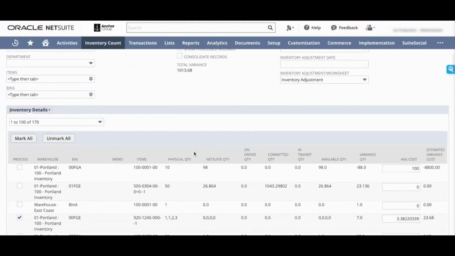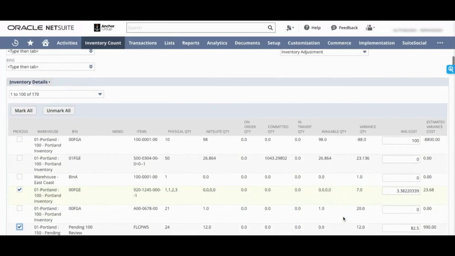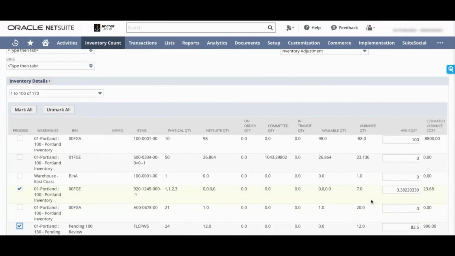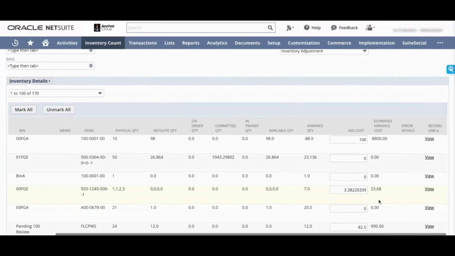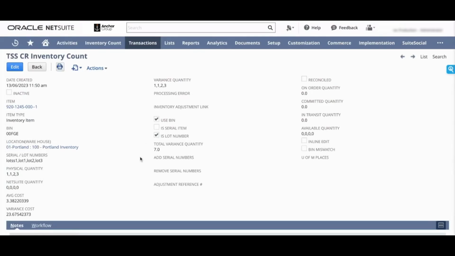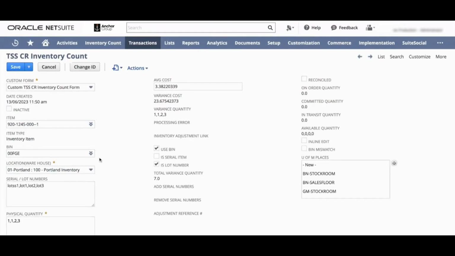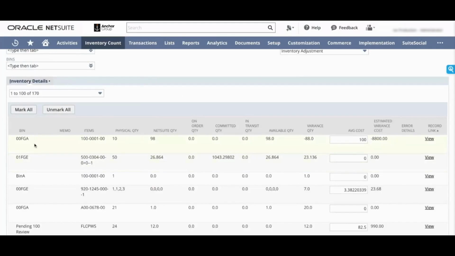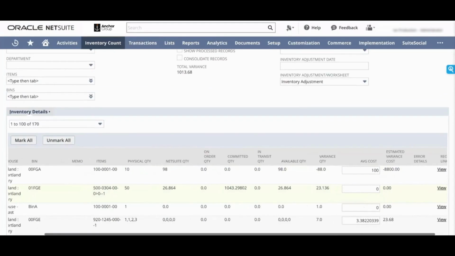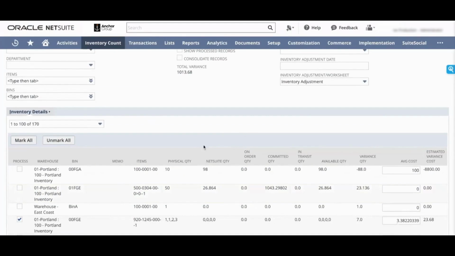Now I'm looking at something, and let's say I'm finding that it isn't quite right. You don't actually have to go in and reject the entire count and restart. Instead, what you can do is click on View, go to the custom record, review this, talk to your warehouse, and then you can adjust the count if that is what you need to do. Then you simply save it, refresh it, and you're back where you were before. You haven't suffered a setback at all.